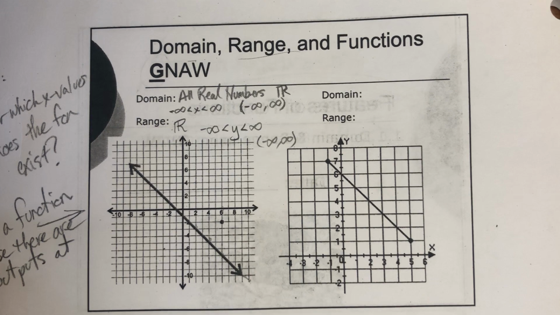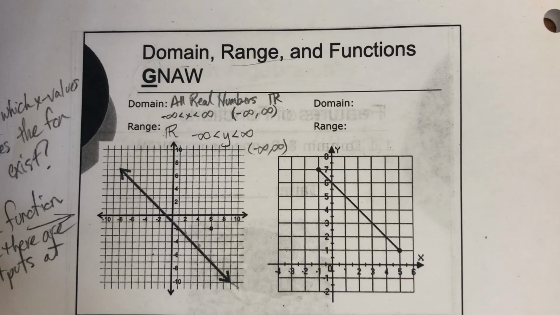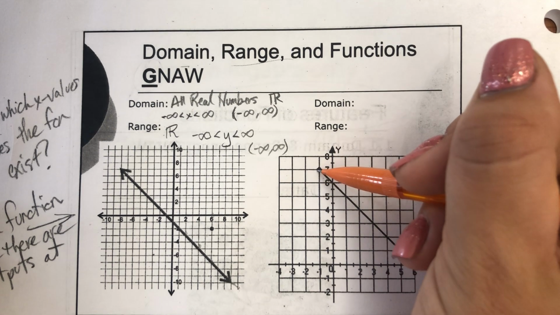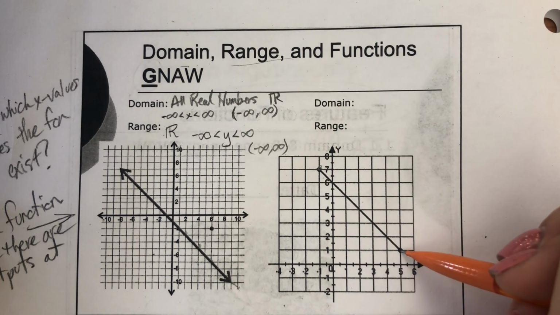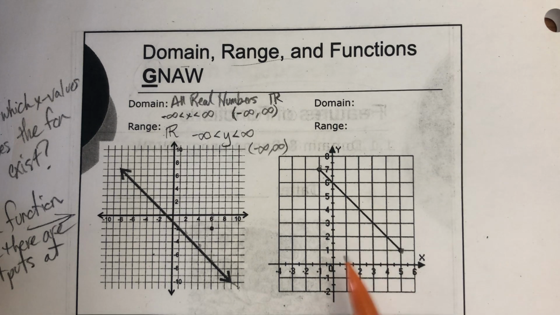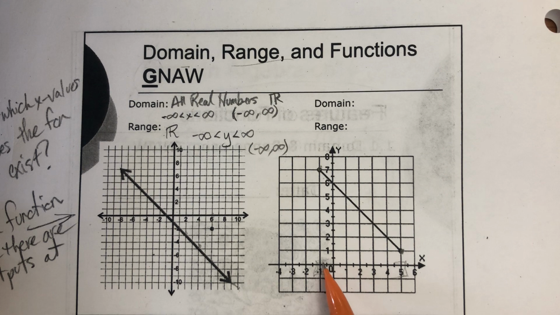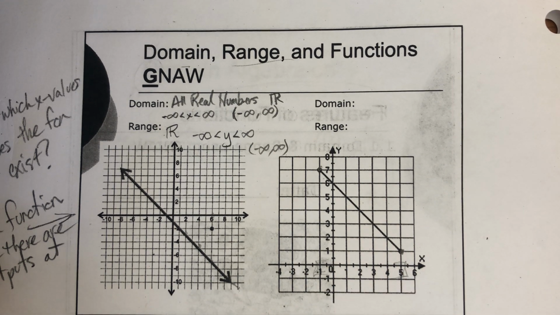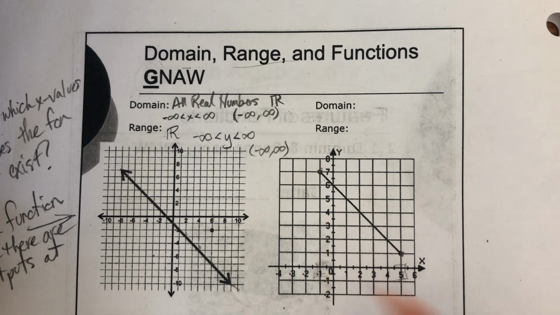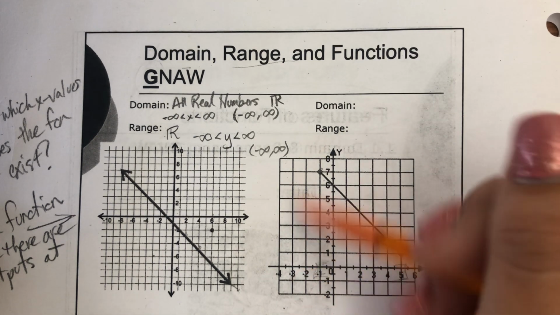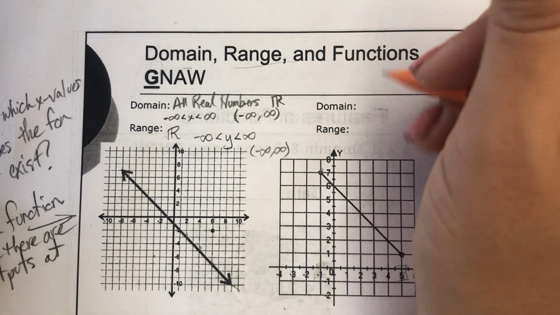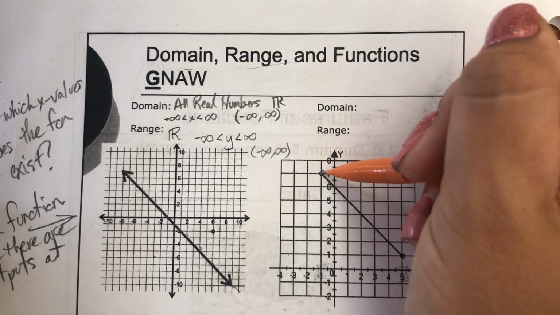Okay, let's move on. Let's look at this next graph. What do you notice about it, first of all, that's different? Right, there are no arrows on it, so that means it does not continue on and on forever. It starts at this point, negative 1, 7, and ends here at 5, 1. So its domain, where does it exist? It exists everywhere in between negative 1 and 5, so domain is x values. And there's no gaps, everywhere in between it exists. Great. It does not go beyond that. So it's not all real numbers because it doesn't exist at say negative 3. And it does exist at negative 1.